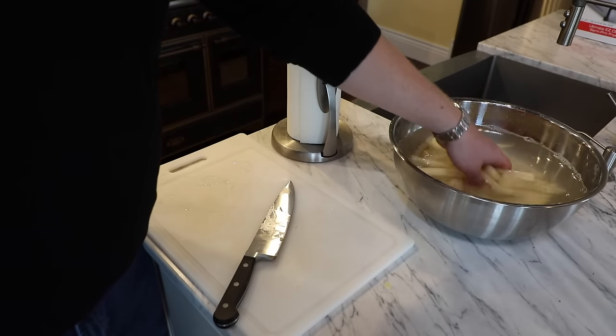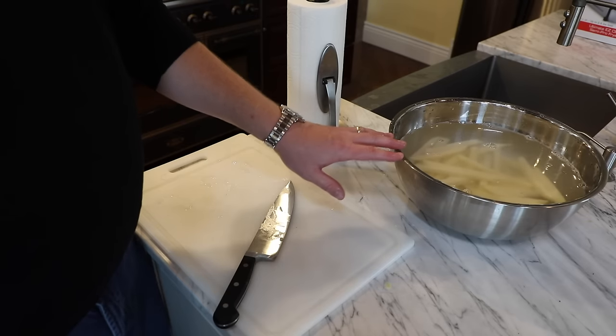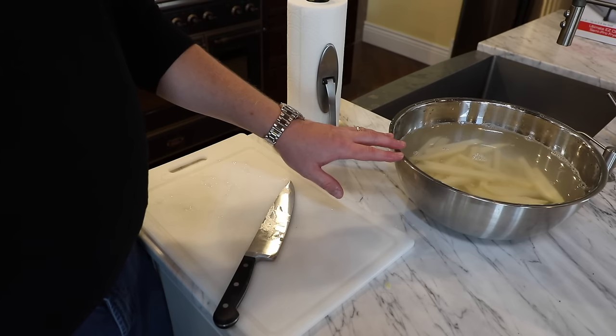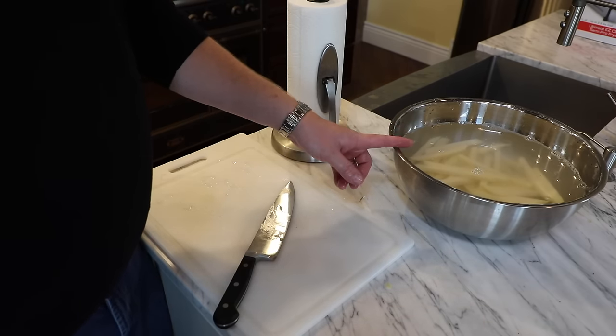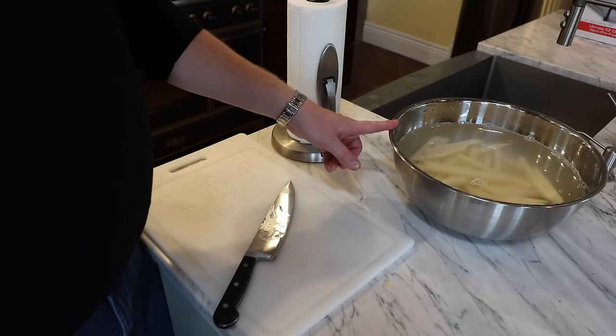Okay, so now we have our four potatoes cut up and immersed in our bowl of water. These need to sit at least 20, 30 minutes. You can let them sit a lot longer if you want to. One good thing about it is once they're in the water, the potatoes won't turn brown even though they're already cut up. The water is also going to draw some starch out.